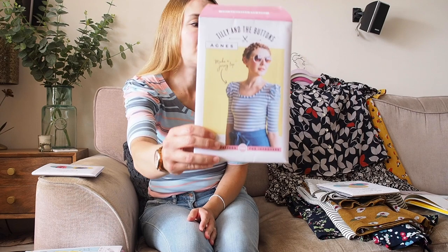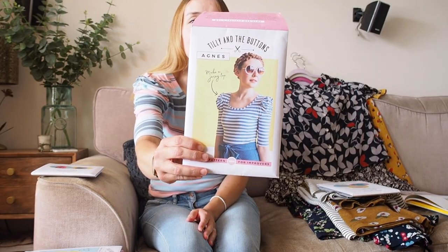So I'll get started and as usual I'll tell you first about what I'm wearing. This is my Agnes top — the first and only Agnes I've ever made. I did share it in a recent makes video so you may have seen it there already. I made the puff sleeve version and I really really love it. I'm a definite Agnes top convert now. I thought the neckband and puff sleeves were going to be really difficult, but as with all Tilly patterns it came together really quickly and beautifully. Definitely going to be making more Agnes tops in the future.